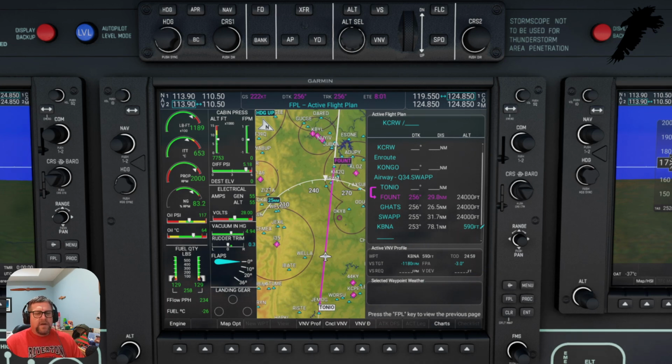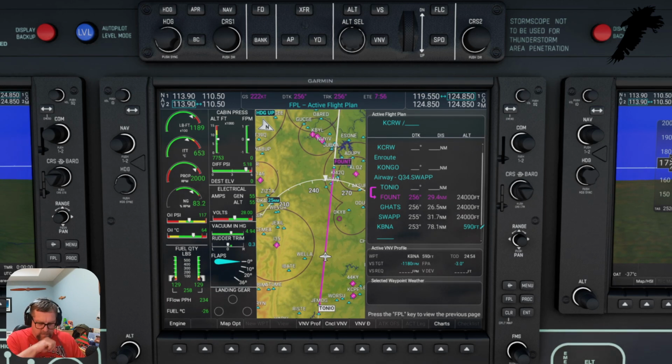Indy Center, radar contact, maintain flight level 310. Flight level 310, 5 Romeo.